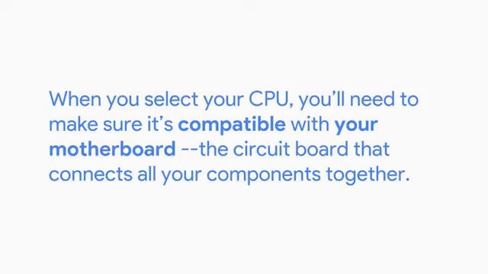Each of these CPU manufacturers have their strengths and weaknesses. If you are interested in learning more about why some CPUs are more popular than others, you can check out the next supplemental reading. When you select your CPU, you'll need to make sure it's compatible with your motherboard, the circuit board that connects all your components together.